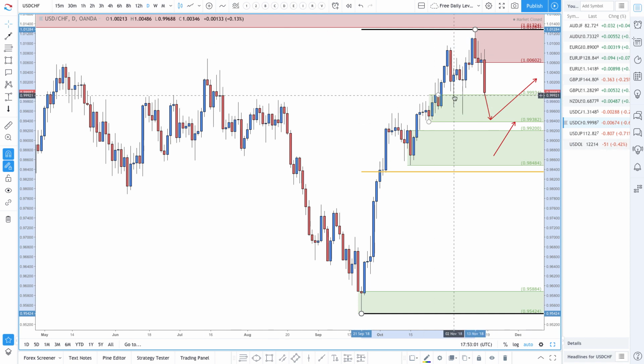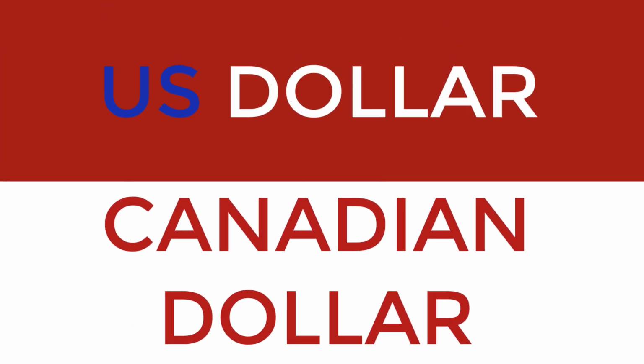Swiss franc again is pretty, I would say, weak. They're not looking to raise interest rates anytime soon, so you should be all right with buying on the demand zones if you're looking to buy the dollar at demand zones. Again, not every demand zone is going to work out, but as long as you manage your risk, we're just buying at bargains, and letting the risk reward work in our favor.